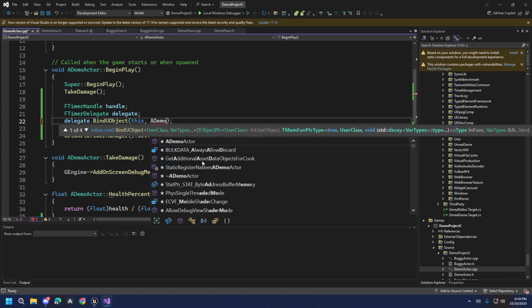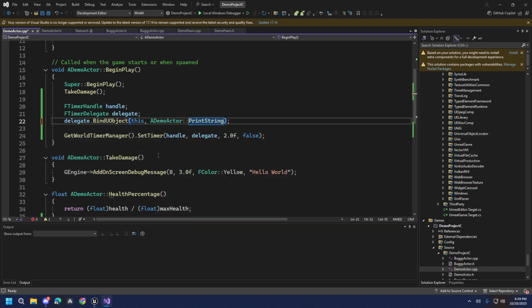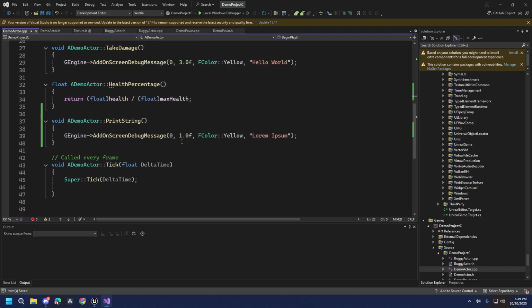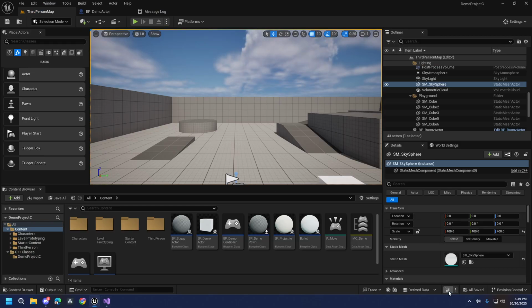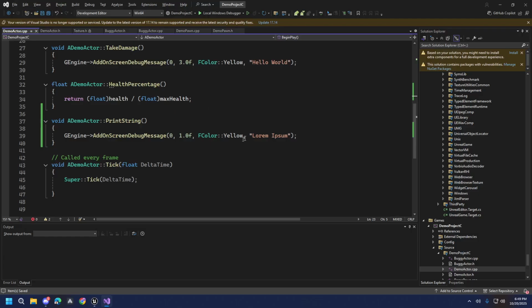ADemoActor print string. And then of course an ampersand on the first part. Compile it again. Play, and Lorem ipsum. Right?